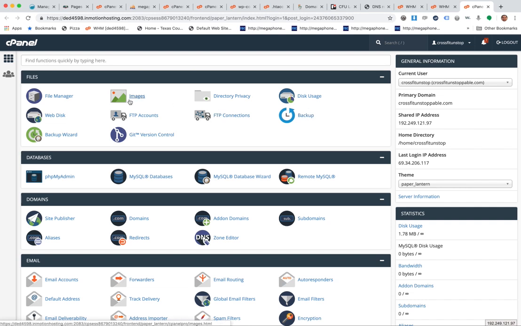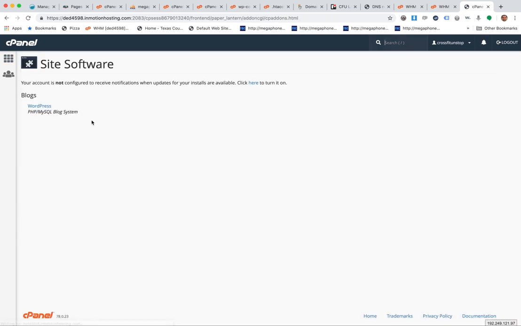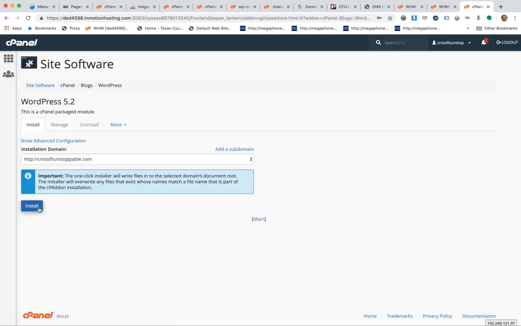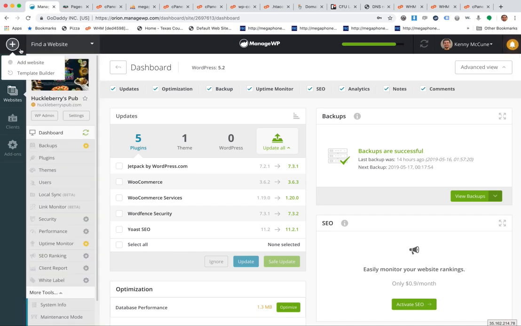And then we need to install WordPress, and you do that through Site Software. Whatever happens in this step really doesn't matter very much, because whatever you're creating right now isn't going to stay there anyway. You can look at the advanced configuration and set username, password stuff all correctly, but it's just going to get written over in a moment anyway, so all you need it for is for this one little moment. And now it has happened.